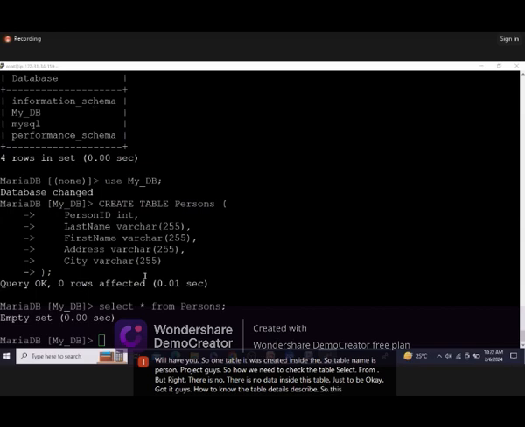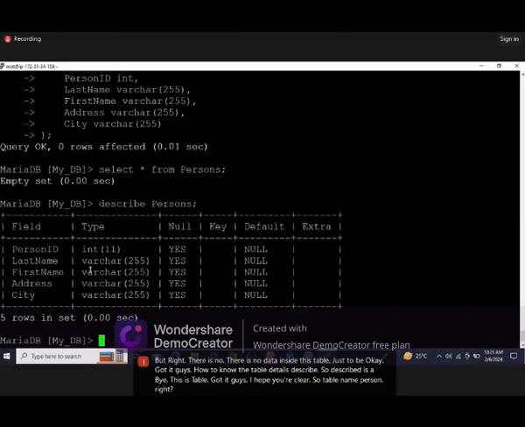So describe is a command. Describe table name. Got it, guys? I hope you're clear. So table name person, right? So you're going to get the detailed information: person ID, last name, first name, address, city.